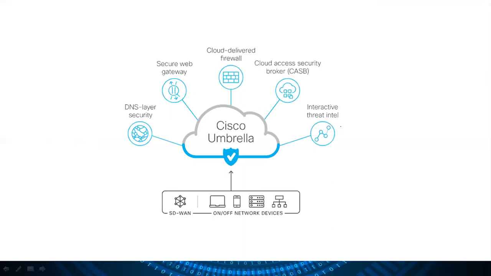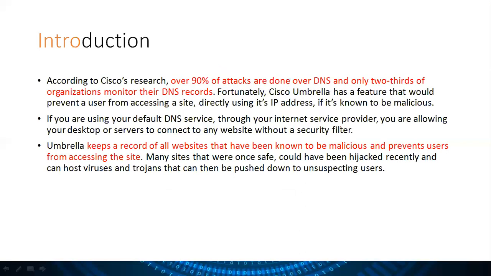But yes, a quick introduction about Cisco Umbrella, because I went through various videos and the documentation online initially, and I could not get a very clear, crisp answer on why I should go for Cisco Umbrella and what it is all about. As per Cisco, 90% of attacks are based on DNS, and Cisco comes up with the solution of Cisco Umbrella, which was initially known as OpenDNS. Cisco acquired OpenDNS, and now Cisco Umbrella basically owns OpenDNS.